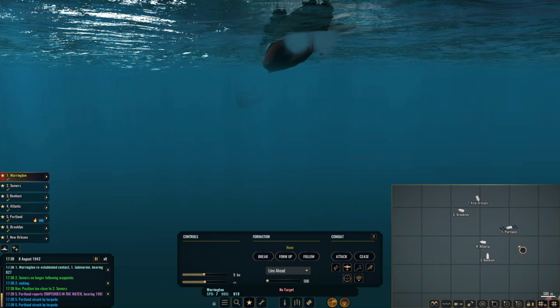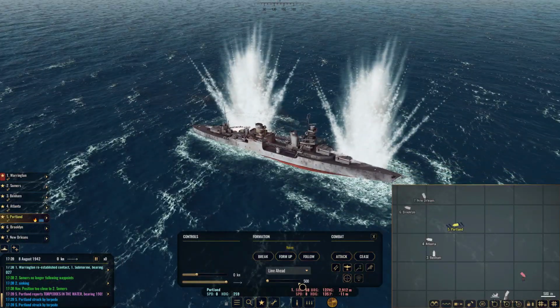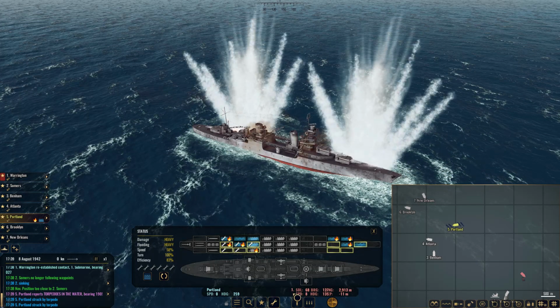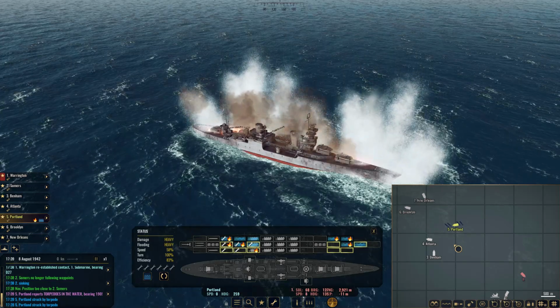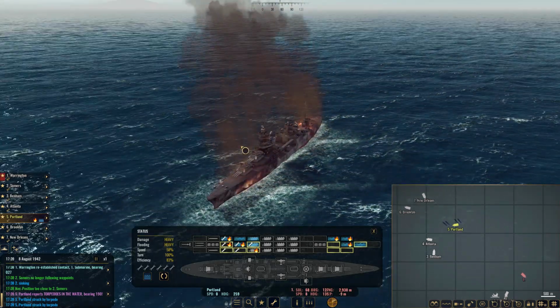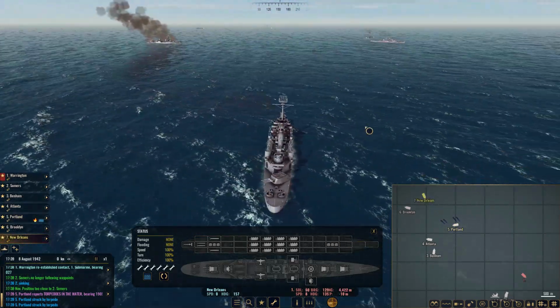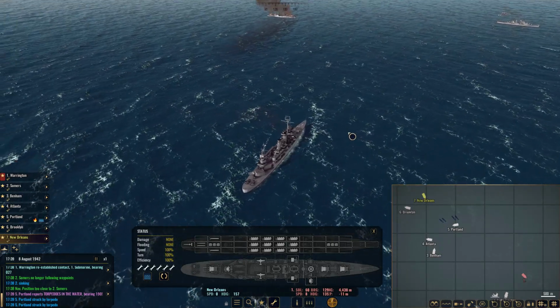What's happened here? Why is the Portland being struck? We did not see that extra thing. That's 2 torpedoes. What the hell? Oh no. No sign of that at all. No sign of that. That means we're going to have to send the Portland back already. Jesus Christ. Let's make sure we don't take any further damage.